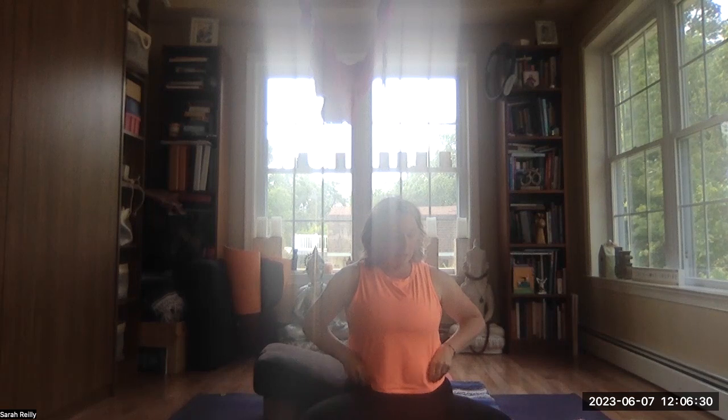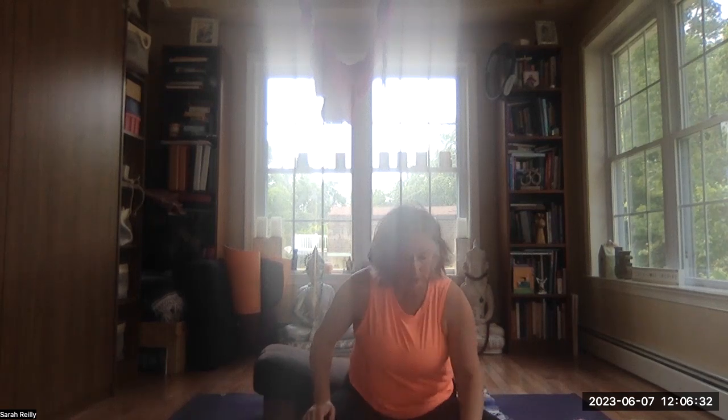Okay. So hopefully you have your tools. You have your two blocks, your bolster. I don't think you'll need a strap, but it's always good to have one near you. If you need to sit on a block or a blanket to allow the sit bones to go slightly more forward, go ahead and do that. You may see me move this camera a little so you can see me at a better angle when I do a demo. All right, so let's find that comfortable seat.